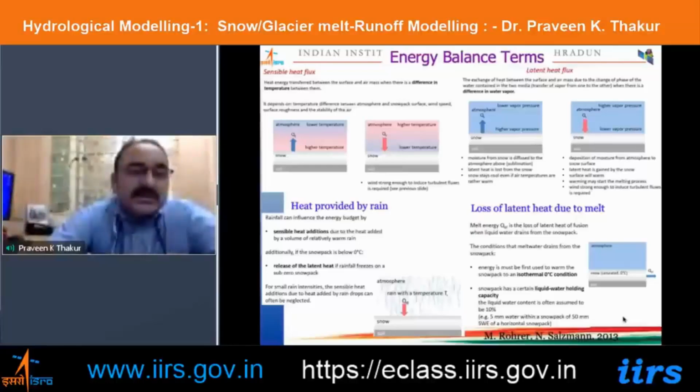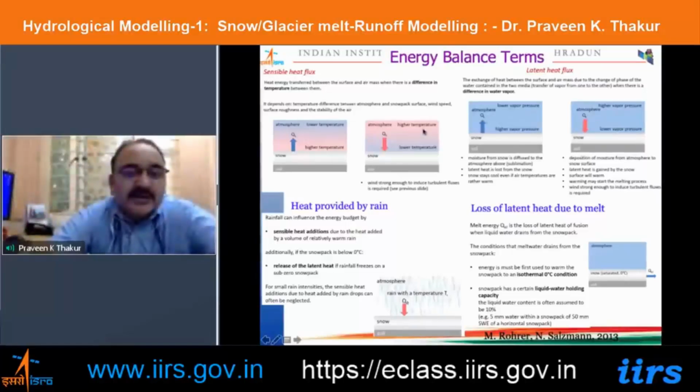So basically, this is the heat transfer due to conduction. That means it depends upon the temperature being different at the snow and the atmosphere. If the snow temperature is higher as compared to the air, which can be the case when we have fresh snowfall and suddenly there are no clouds after the snowfall, there will be very low air temperature. So here sensible heat will be going into the atmosphere.